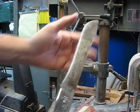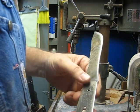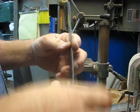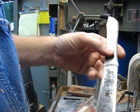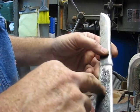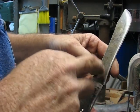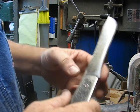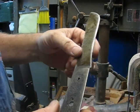Anyway, today I'm going to work on this old Ontario knife. You've seen the start of it in a previous video when I removed the old handles. But anyway, got the little small brass pins that I've made at eighth inch, and I've drilled two holes in it for the eighth inch, but that third one, as I got down close to the blade, that steel is so hard I cannot touch it. So there's already a small hole there. It's a little bit bigger than I need, but I will drill the holes in the wood eighth inch, and we'll make it work.